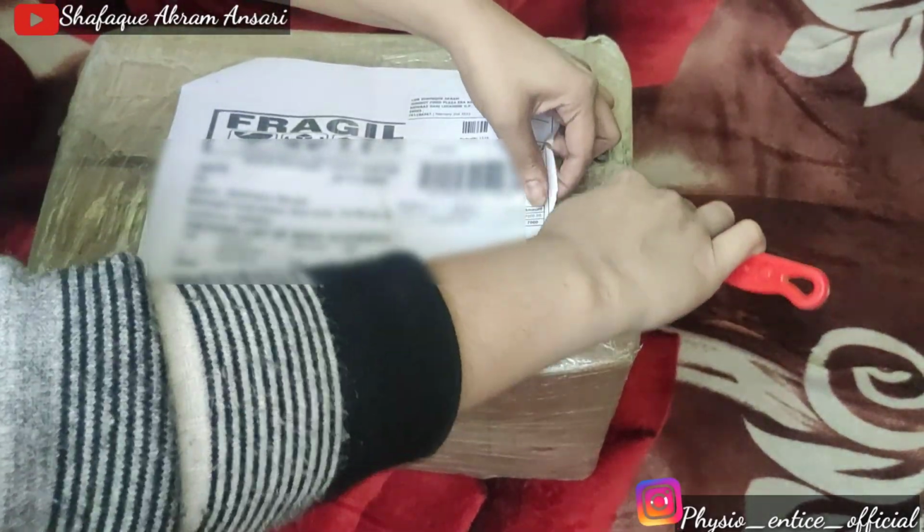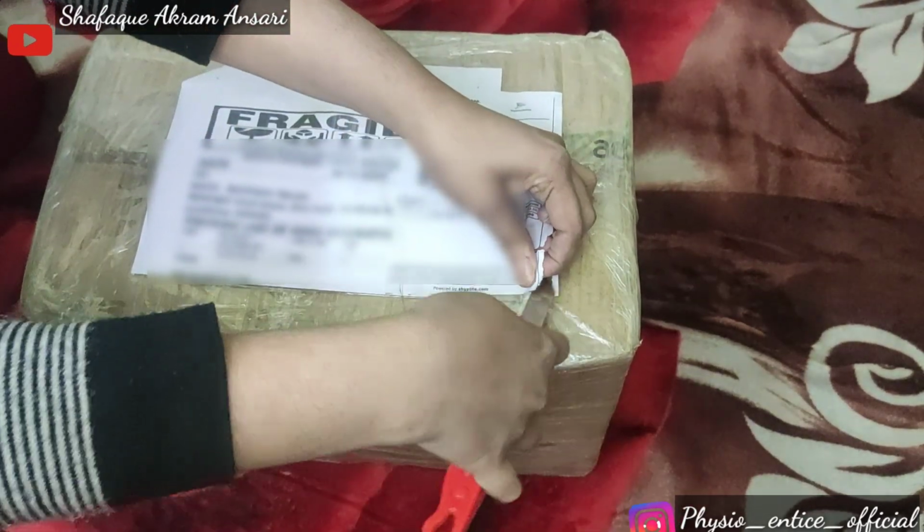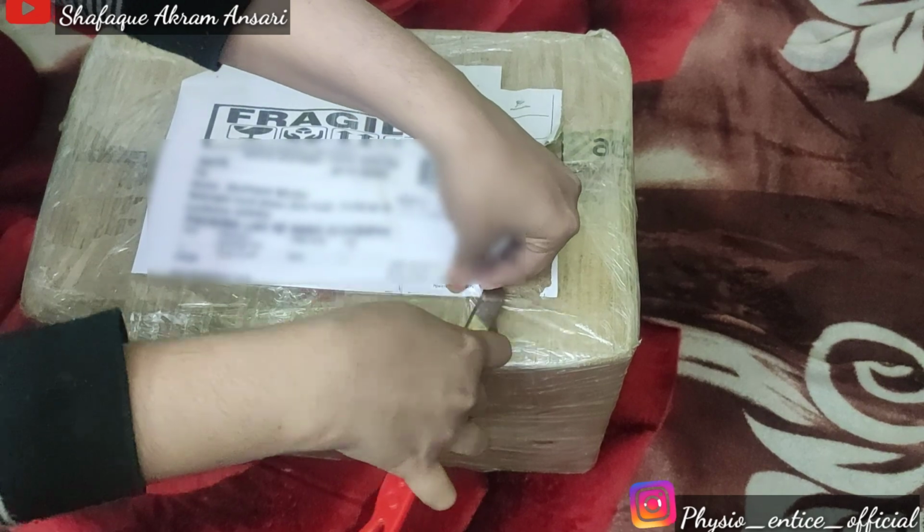Here we go. Can you imagine how many modalities are in this small box and the size of the modalities? Well, I also don't know.